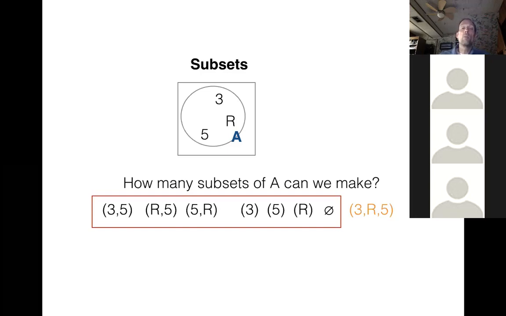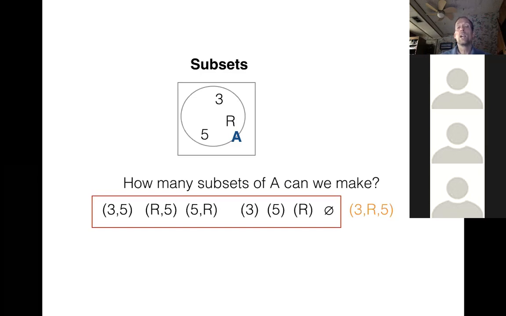It has to do with how many elements are in all those things compared to the main set. And I might be asking this in an awkward way, so I'm just going to elaborate a little bit. Set 3, 5, and R equals the main set, but are the subsets in that red box equal to set A, or is every one of them smaller than set A? Smaller? Right, exactly.